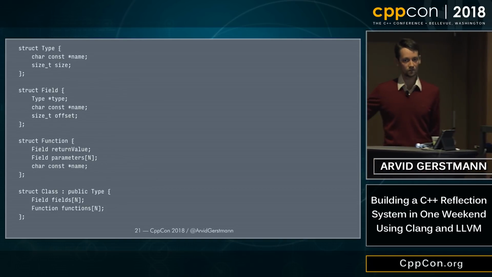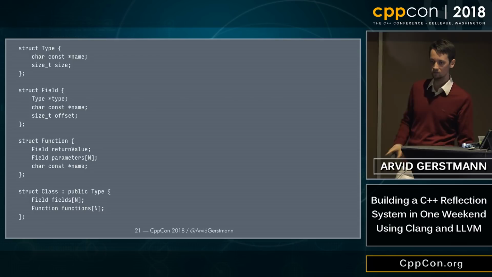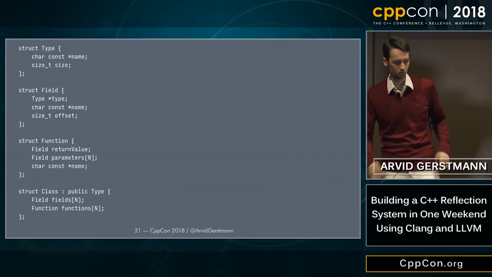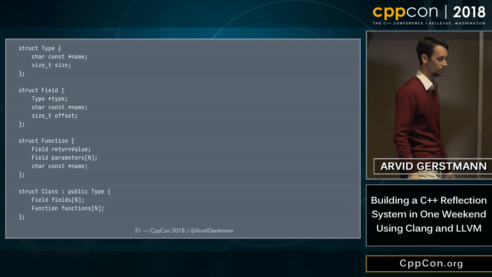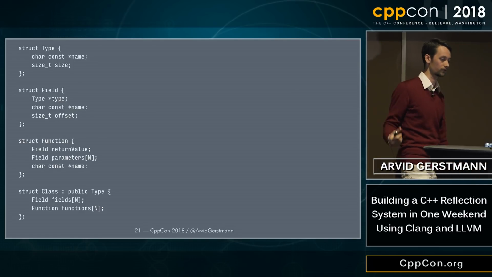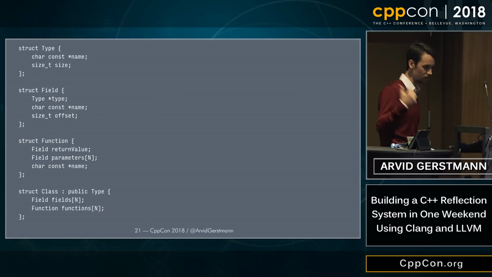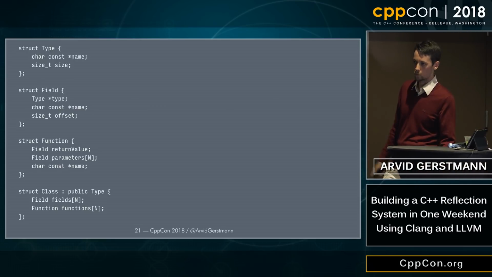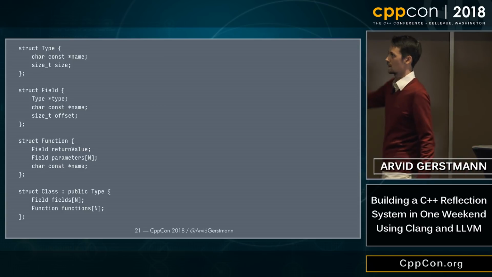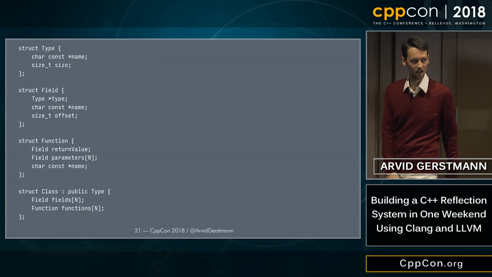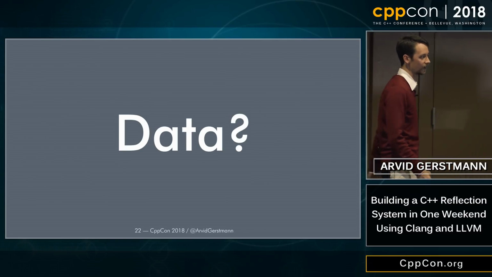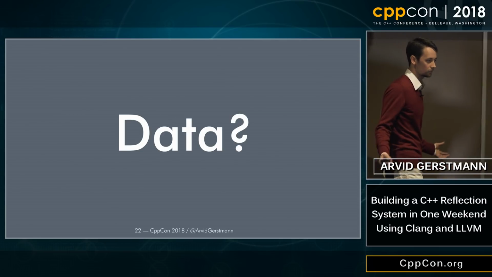With just this information in our program, we can already build the example we had from before. I have omitted the convenient accessors and mutators to put it actually on the slide. This is just the data members. So this leaves us with a question. We have this API now. How do we get the data out of that? Because it's just an API. It doesn't matter too much to us.